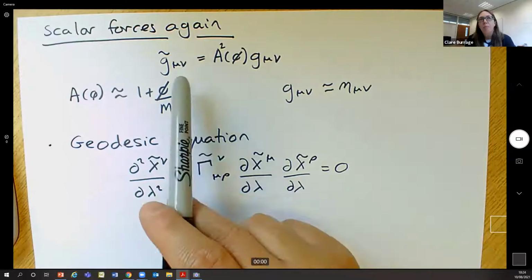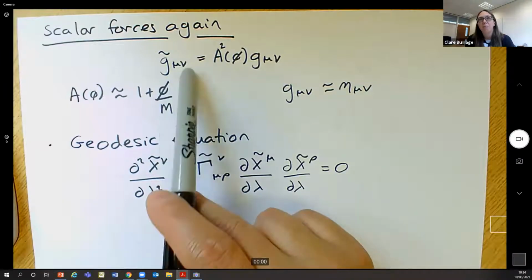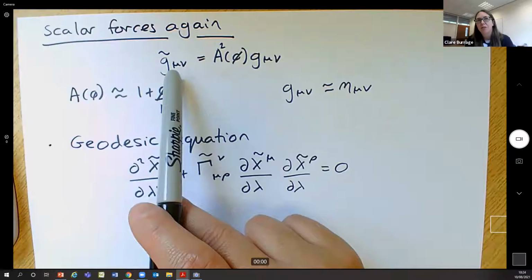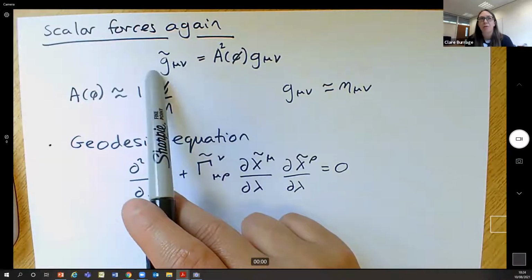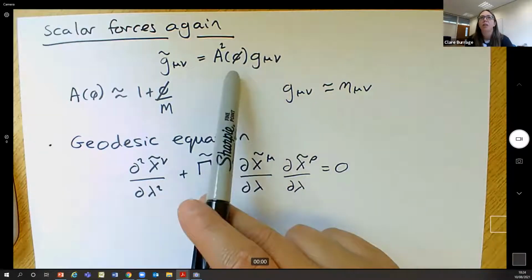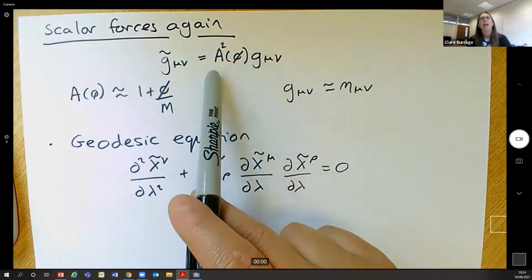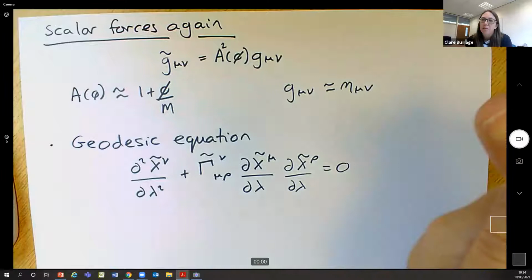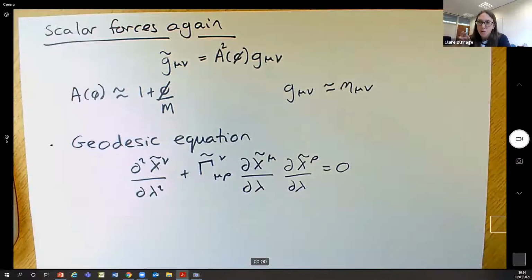So if you remember last time, we had these two pictures where we had two versions of the theory that we could write either in terms of a tilde metric or an untilde metric, and those metrics were related by some function a of our scalar field. One of these, as we said, is the Einstein frame, where gravity works as normal, it has an Einstein-Hilbert action, but our scalar field couples to matter. Or we can think about this as a Jordan frame description where matter works as normal and we have a scalar field in the gravity sector, so we have to be more careful about our gravitational calculations.